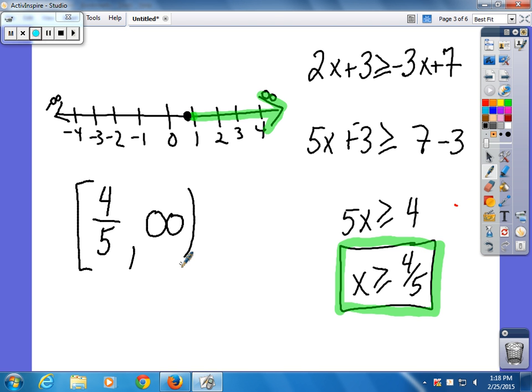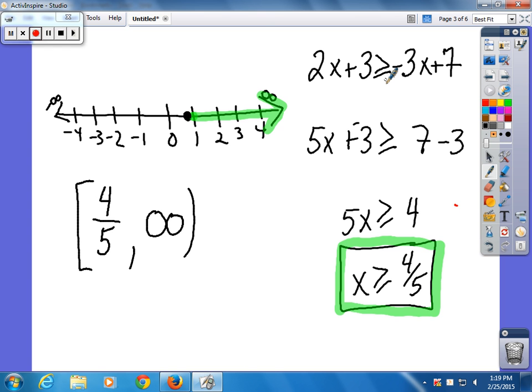So the interval notation for this answer is from 4/5 to infinity. It means 4/5, 5/5, 6/5, 7/5, 8/5, 9/5, 10/5, 100/5, 200/5, it keeps going. Any number over 4/5 or equal to 4/5 can be used to make this true. I didn't say equal, did I? I said true. We said that 4/5 was close to 1, like a 7/8 inch wrench. It's close to 1. All right?